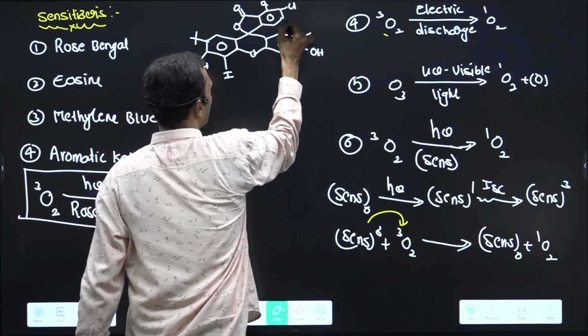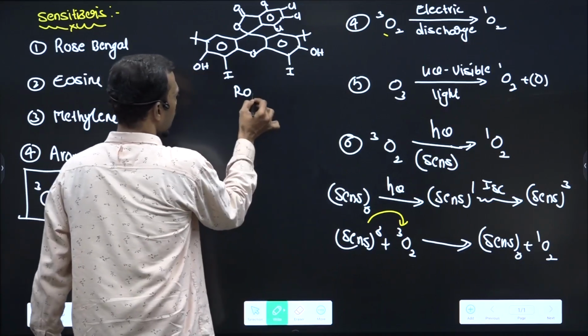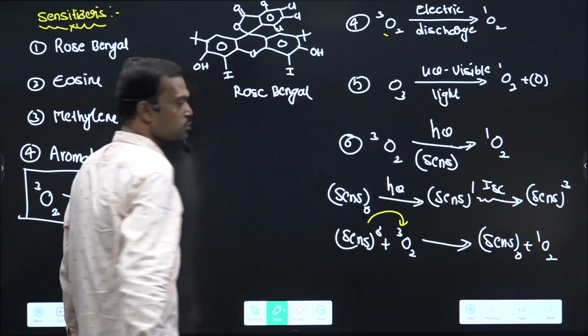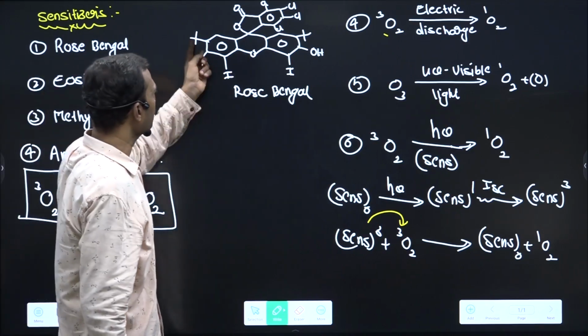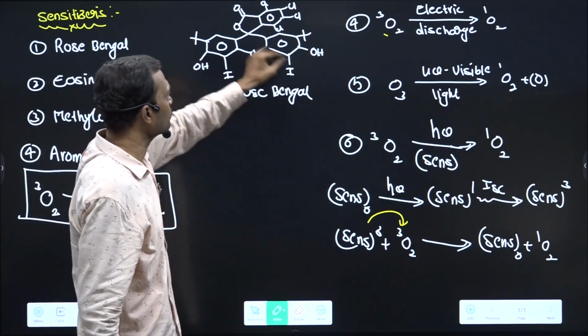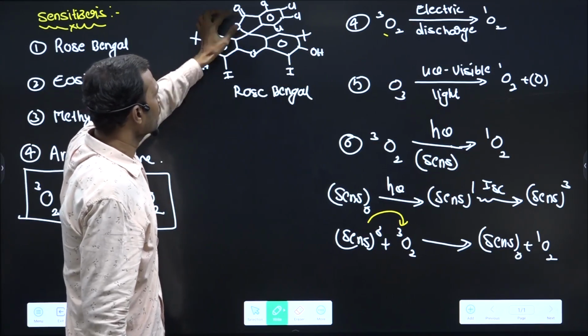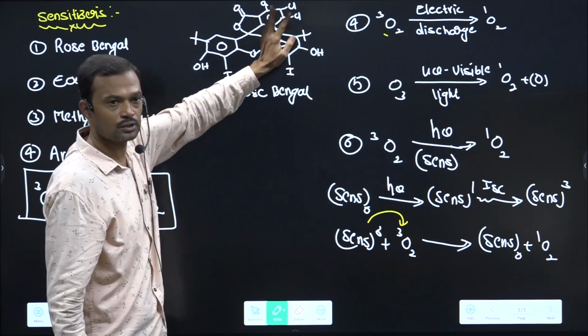Structure is not important. This is called rose Bengal. It is the rose Bengal structure, not so important. You can ignore it, you can remember the name. Here this is oxygen, iodine, tertiary butyl hydroxy, iodine, tertiary butyl oxygen, and here an anhydride. So a corresponding cyclic ester should be taken, and here all are chlorines. Benzene with all chlorines.